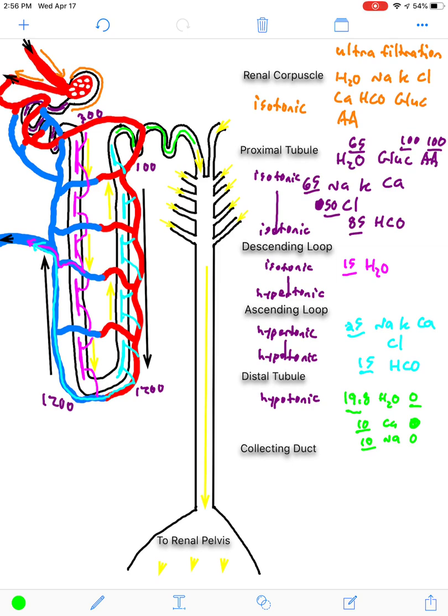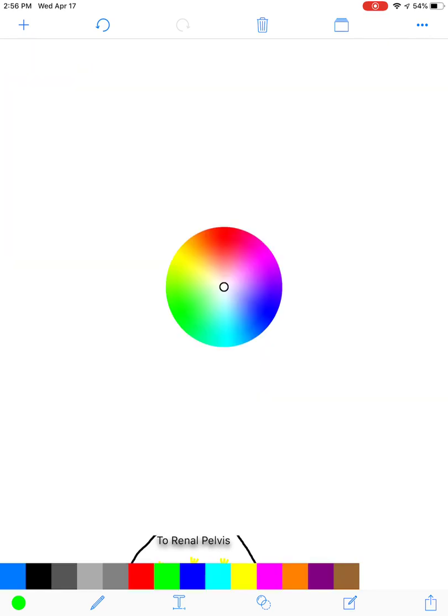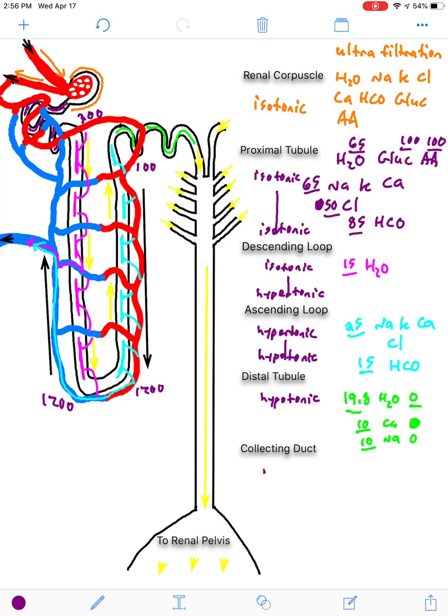The collecting duct is also typically involved with what's going on with the distal tubule, since they both will reabsorb whatever is needed by the body. In the collecting duct, this is where it is finally becoming urine. And this is going to be where, at this point, you will excrete out either hypotonic urine, just like that, the interdiscal tubule, if you are extremely hydrated. If you are properly hydrated, it's going to be a range between hypotonic and hypertonic. If you are extremely dehydrated, you will excrete hypertonic urine, meaning you retain as much water as you possibly can, and you're getting out really solute, heavy solute-driven urine. This is where your urine will look like a dark yellow. Hypotonic urine will look more of a clear, kind of watery-looking kind of color.